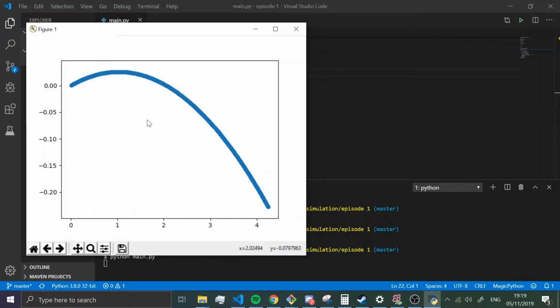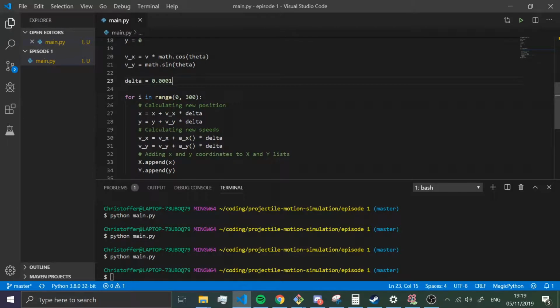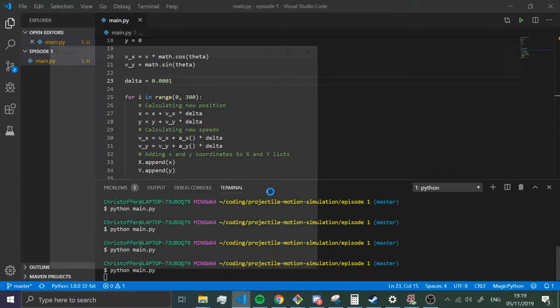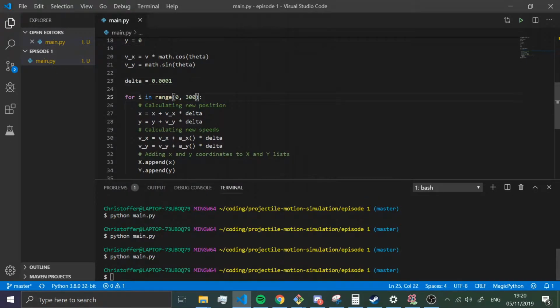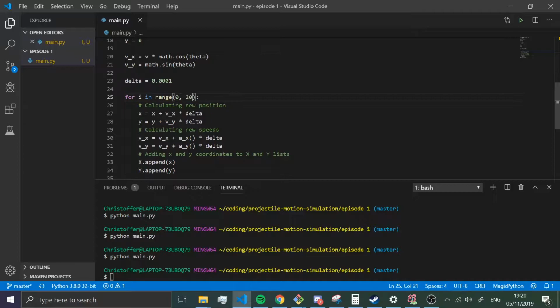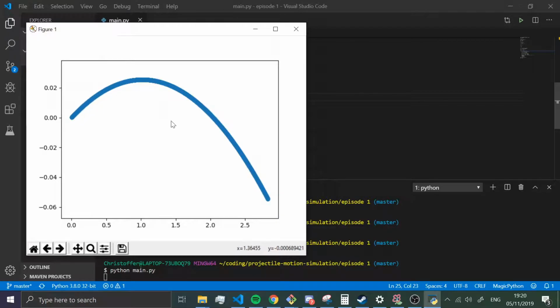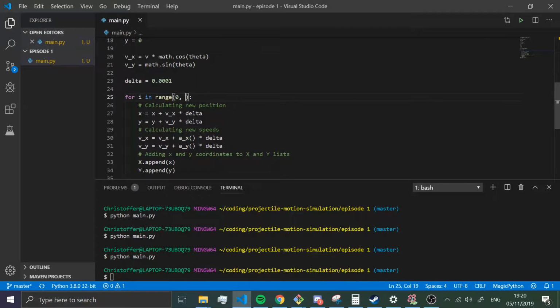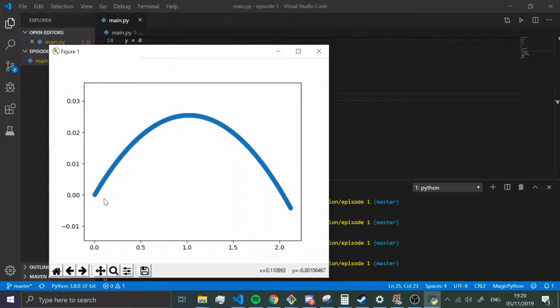It still looks like we're going quite negative. Let's make delta t even smaller. Now it looks kind of like a straight line, so we might need a few more iterations. Alright, now we're getting somewhere. Let's try maybe 2000 iterations. Then it goes negative, so that's too much. Let's try 1500 iterations. Yeah, now we have a nice looking parabola.